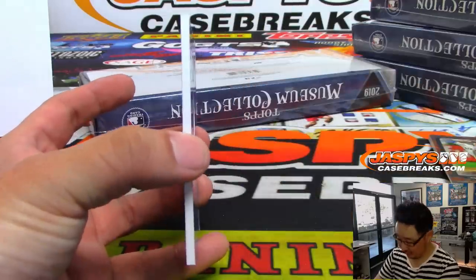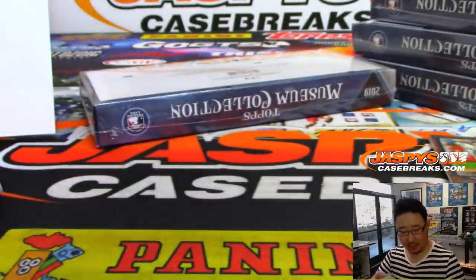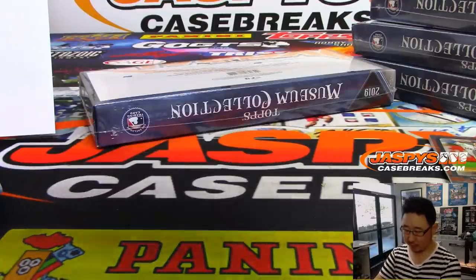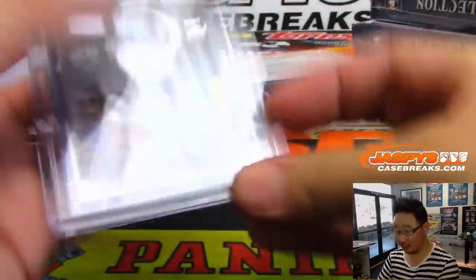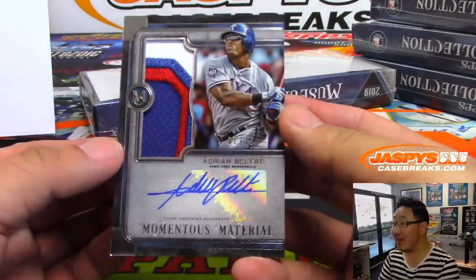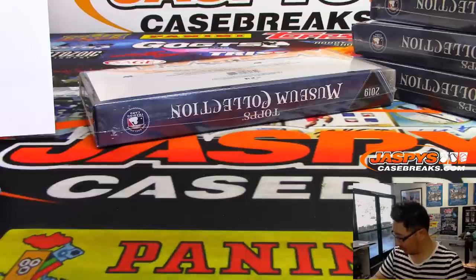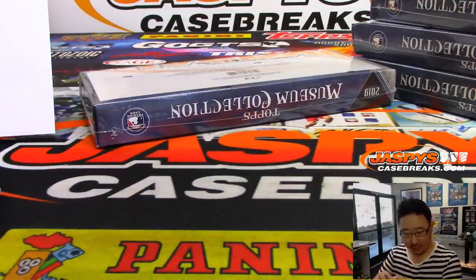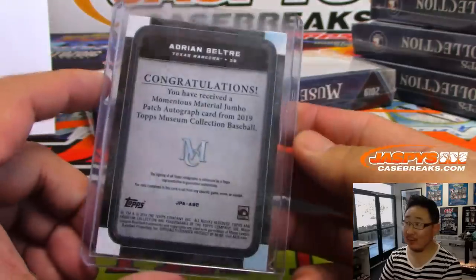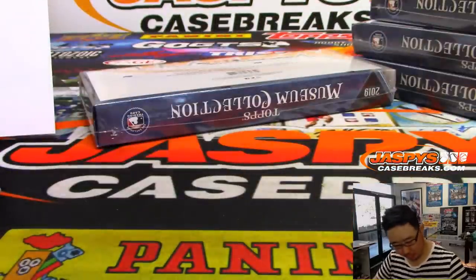Rizzo to 150. And then we've got a quad relic for the Blue Jays. Marcus Stroman, 76 out of 99. Quad relic going to EO and the Blue Jays. Some rumors that Stroman may be traded, maybe on the move somewhere to a team that needs starting pitching. Behind DeGrom is nice. Momentous material. What a patch. 7 out of 15, Adrian Beltre. And that's going to be for Ross Easterling with Adrian Beltre. First ballot Hall of Famer? I think so. That's cool.